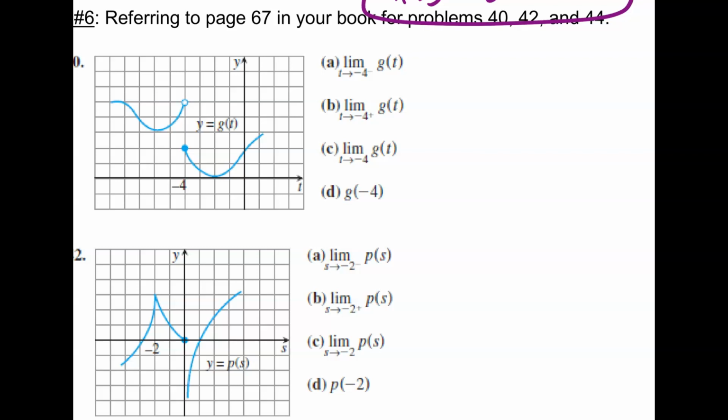Let's start with Noah, 40a. What is the limit as t approaches negative 4 from the negative side? So right here, approaching from the negative side, what value am I going to? 5. Perfecto. Ariel, what about the next one? 2. Okay, Maya Hermides, what about the next one? What's the actual limit then? Does not exist. Beautiful, does not exist because I'm not approaching the same thing.